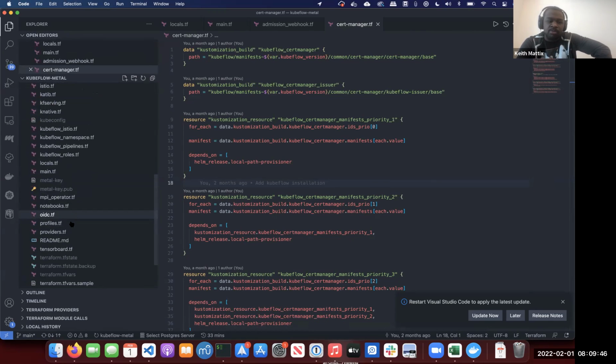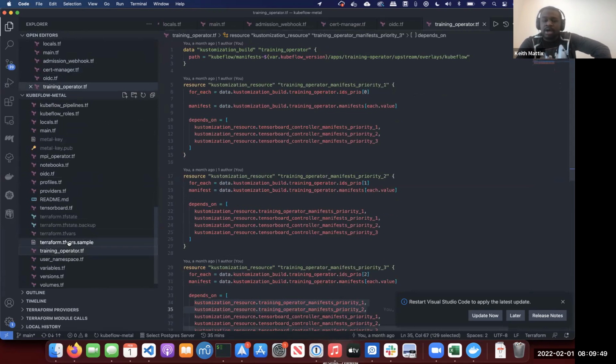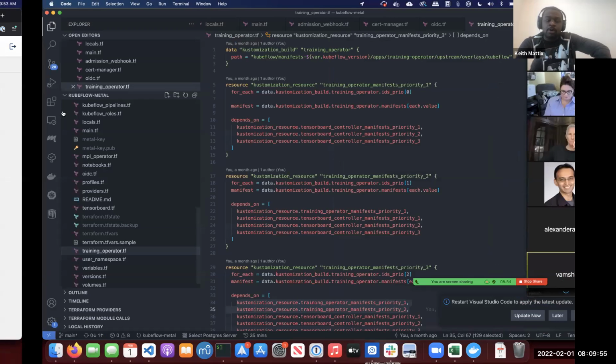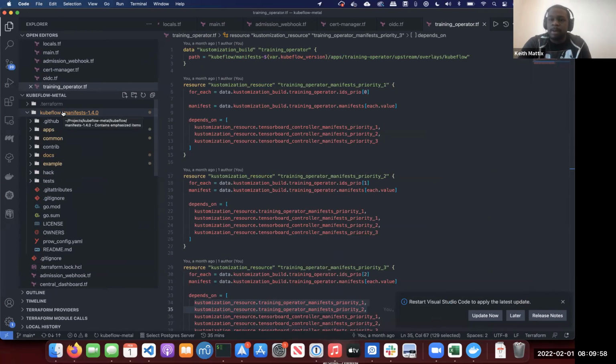But yeah, OIDC, all the features that you see in the UI, those are all present here in the Terraform installation. So like I said, the motivation for this work is mainly for automation and regression testing, not suitable for production use yet. There are a couple of efforts I'm aware of to have a more production-ready installation of Kubeflow on bare metal. I know Plural has some work that they're doing for that. But I figure this is a good stopgap for basic CI/CD and things like that.